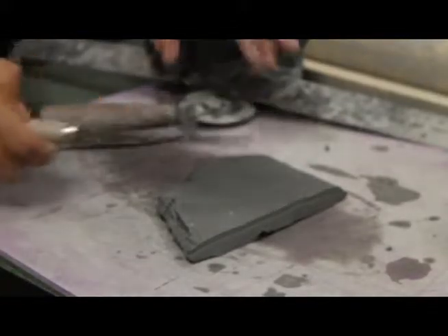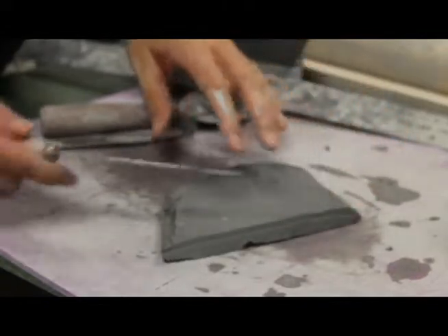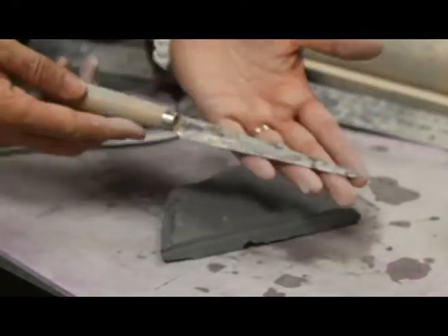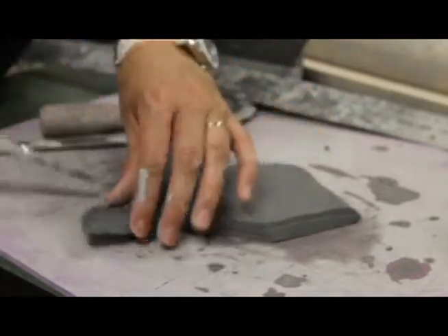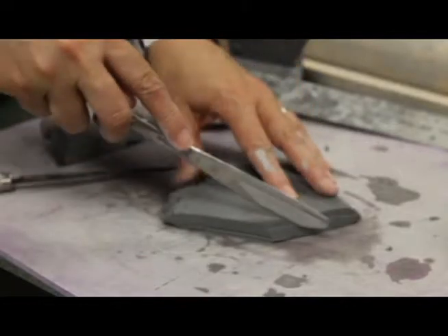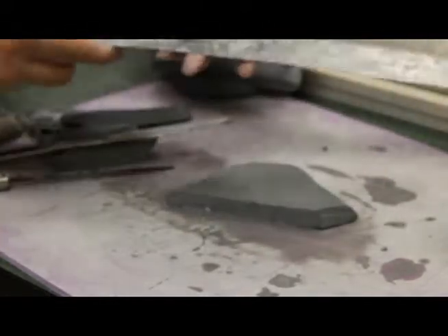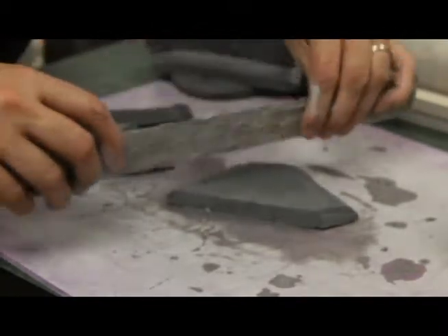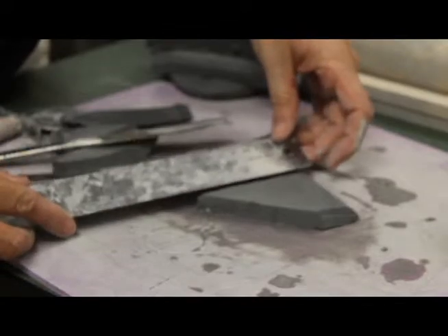When you go to cut the clay, you've got a couple options. Please make sure you're always working on top of a board or a canvas. There are a couple kinds of tools available. This is a fettling knife — it's not super sharp, but you can cut with it. There are also kitchen butter knives, pizza cutters, and 18-inch metal rulers, which are good for measuring and cutting a straight line so you can figure out how long you want things and cut them.